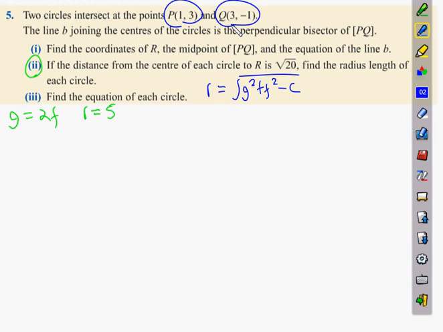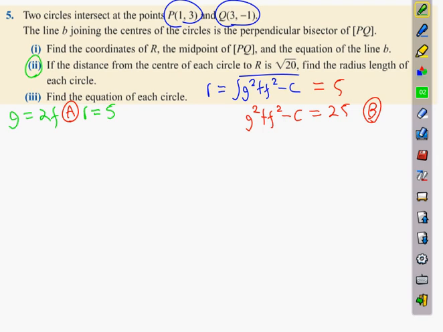So what we're going to do is use 1 point from up here. We're going to use our g equals 2f formula. And then we're going to use the radius formula, and we're going to combine all three. So the radius formula is going to equal 5, and I'm going to get g squared plus f squared minus c equals 25. That can be equation B. This one here, equation A. And then I'm going to use this. I can use either one of them. Bottom line is I need 2 linears and 1 quadratic. Any 2 linears will do. I have a choice of 3 linears and 1 quadratic, so I need any 2.